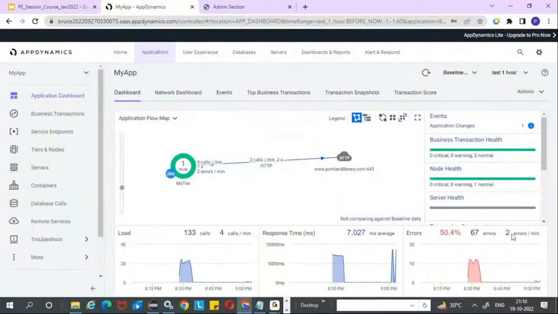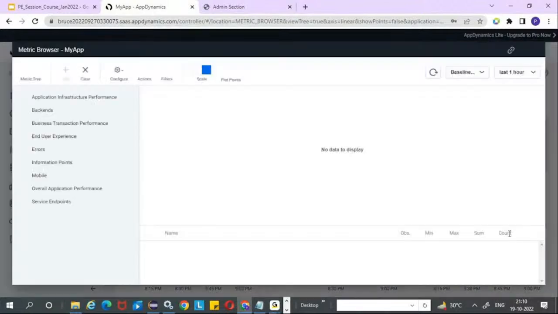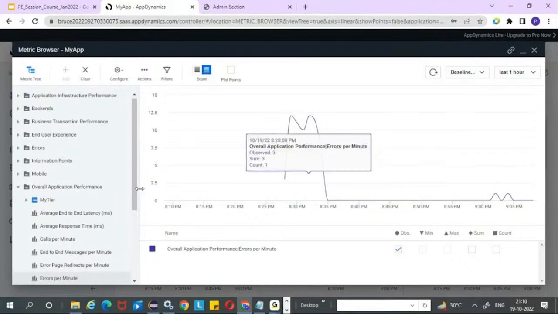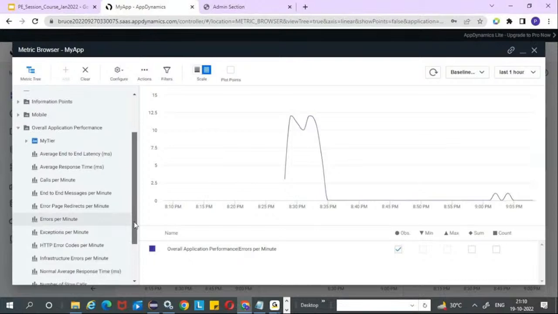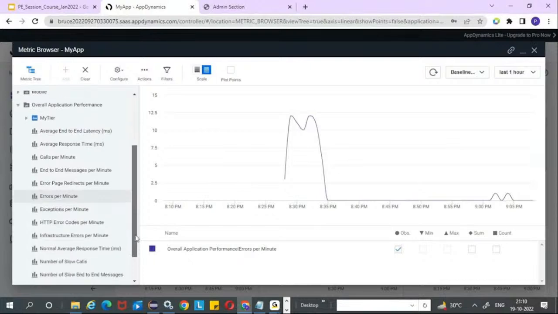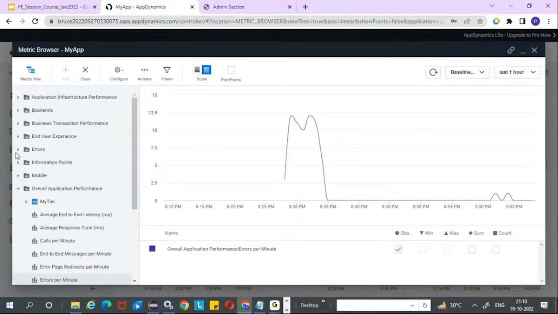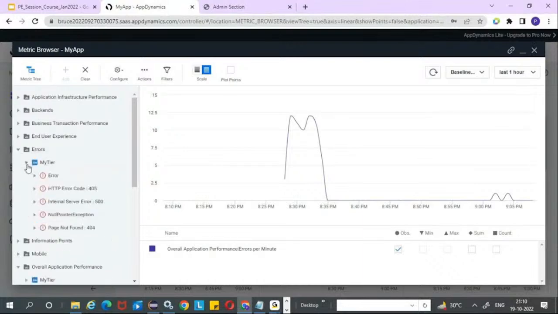For instance, if I want to know the errors, just as an example, because I was getting a JDBC connection issue, if you go into these errors, we'll try to learn how to monitor all these things during the AppDynamics sessions, but I just want to show you.